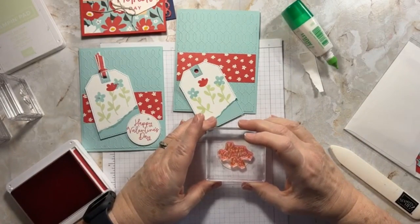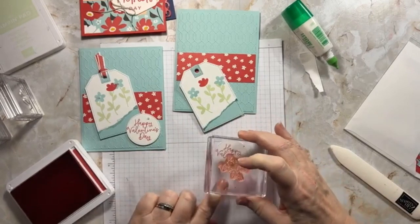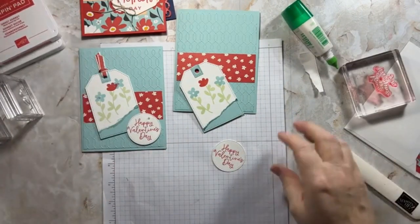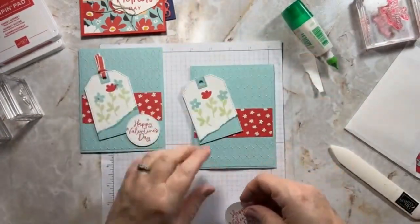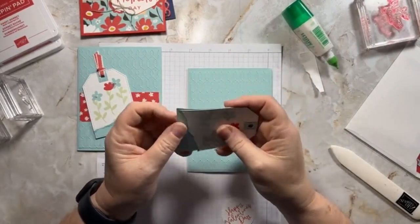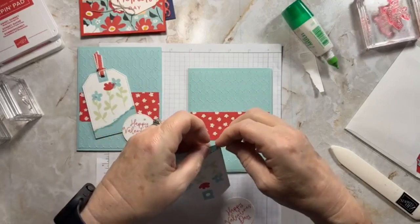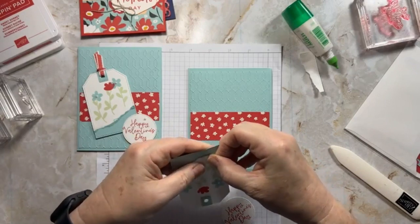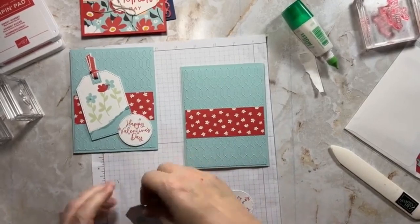And this circle comes from the Stylish Shapes dies. One of my favorite dies, so versatile. I love the circles there. We're going to pop that up. But first we need to go ahead and place that. Oh, I am a little bit off on having that glued down. Okay, I think I was able to fix that.